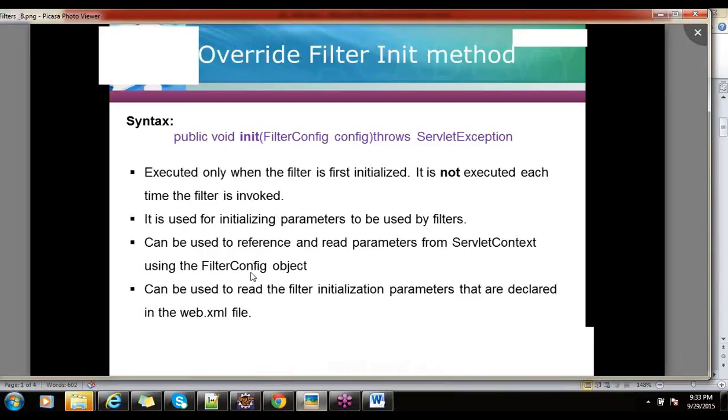So with the filter also we can get the servlet context: filterConfig.getServletContext. And this can be used to read the filter initialization parameters that are declared in web.xml. Like servlet initialization parameters, we declare filter initialization parameters inside web.xml.